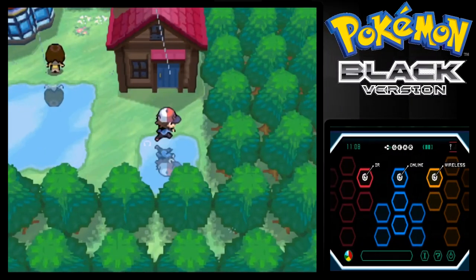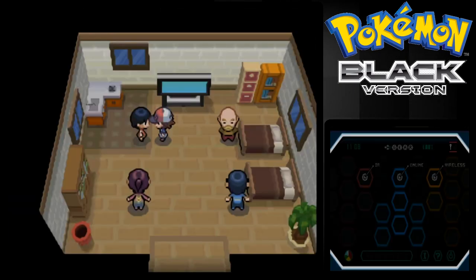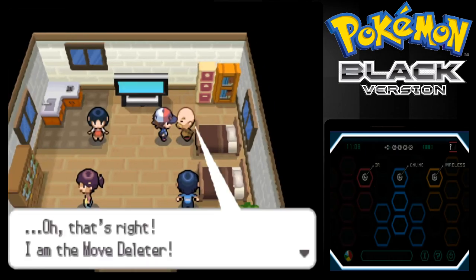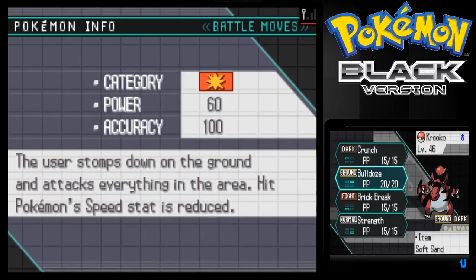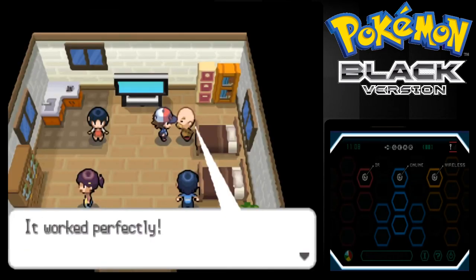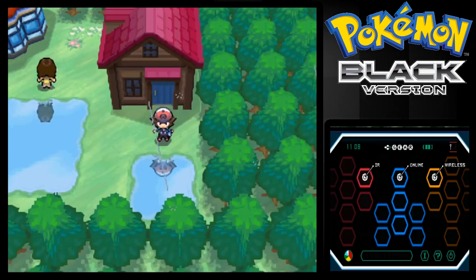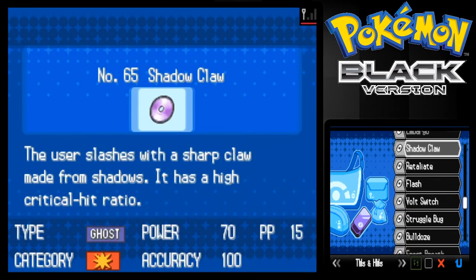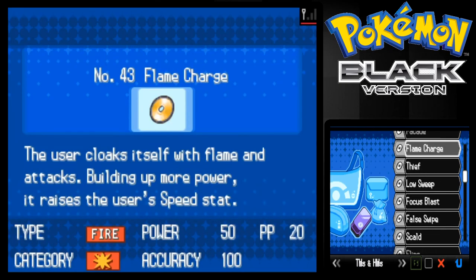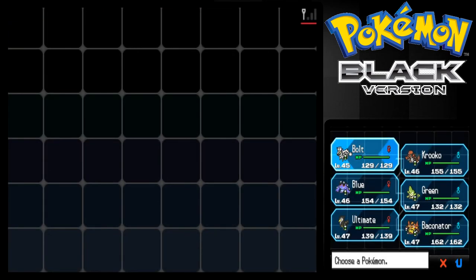I'll be right back. Okay, here's the house right here for the move deleter and move relearner. That's pretty cool. Yeah, you're the move deleter, haha. Let's go, Croco. Let's get rid of Strength. Nice. Now what we're gonna do is teach Aerial Ace back to Croco. Yeah, Croco and Aerial Ace, cool. Let's fly back to the Pokemon League.